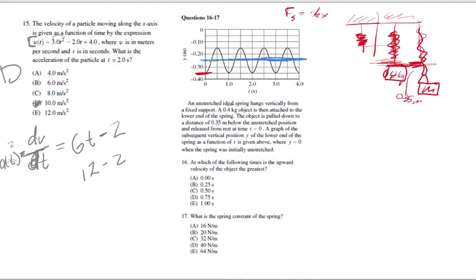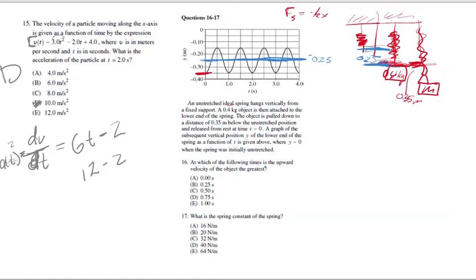Okay, notice where that is, between negative 20 and negative 30. This is at negative 0.25. Keep that in mind, meters. So that means that between your unstretched spring and this is going to be 0.25. It got pulled down 0.25 meters. And also look, you can see that this is an ideal spring. It's got a nice cosine, negative cosine, whatever type graph.